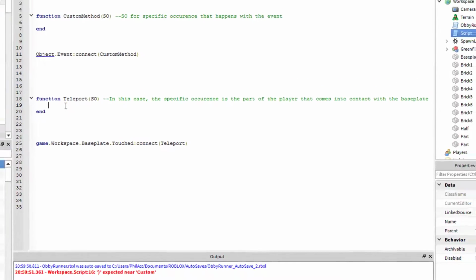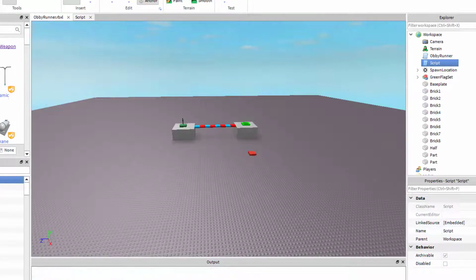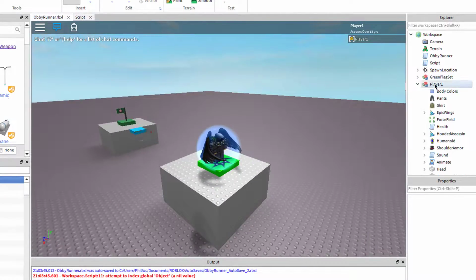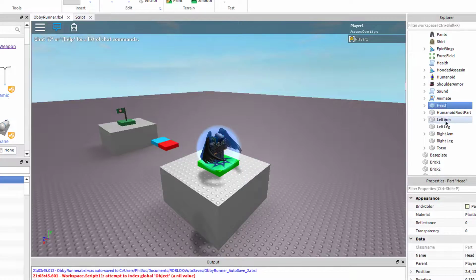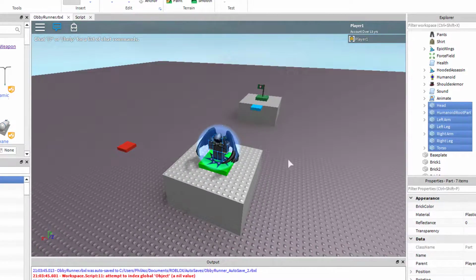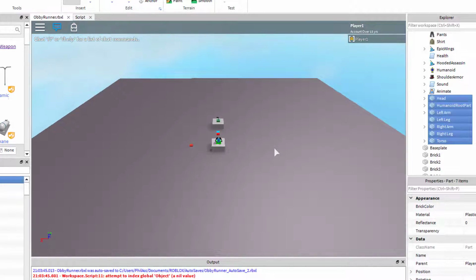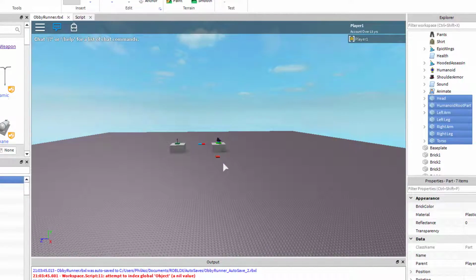So I'm going to make an assumption here. When I put my 3D character in game, you'll see that there's player, and then there's all the 3D parts here that might touch the base plate. But I'm going to make an assumption, because we're not going to be able to use if statements in this tutorial, that only players will touch the base plate. So this brick isn't going to touch the base plate, no falling bricks will touch the base plate, this won't fall onto the base plate. And this is a risky assumption, but as long as no other part touches the base plate, we should be good.